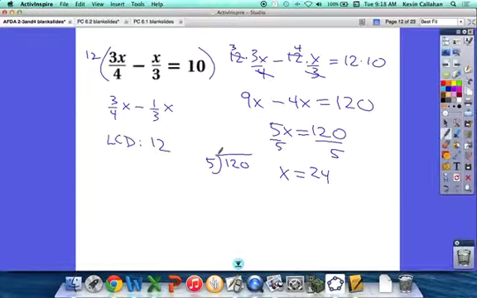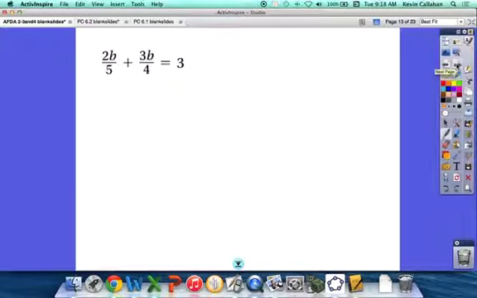So if you have denominators, you want to find the least common denominator and then multiply both sides, every term, by the least common denominator, because it will cancel all the denominators. And then you don't have to deal with fractions. Right? What is the least common denominator between 5 and 4? 20, right? So identify it. LCD is 20. And then multiply everything by 20. 20, 20, 20. And now cancel the denominators.